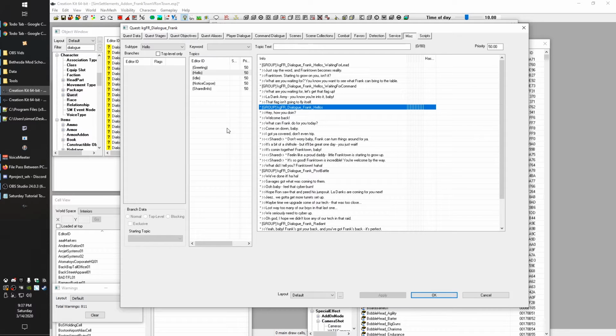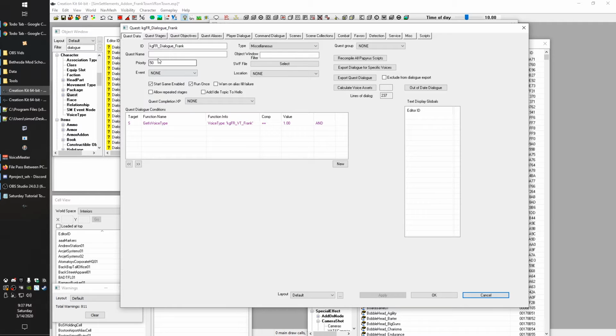So there's a couple of different things that determine the priority of which line is going to be spoken. The first one is actually the priority of the quest. If there's a whole bunch of different quests that the NPC has eligible lines for, the priority of the quest will determine which one they speak often. One of the ways this can be used is, if you think about an NPC that's part of the main quest.